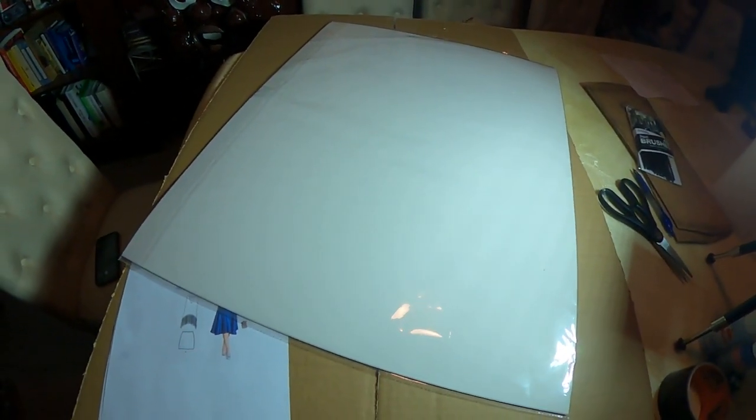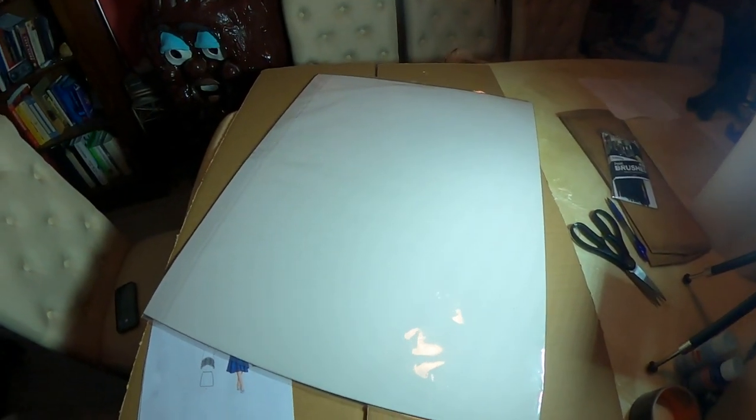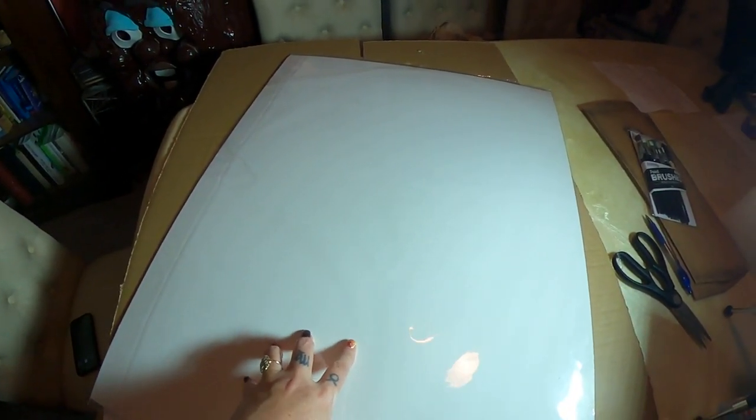Somehow I'll probably just use the Gorilla tape and attach these two sides. Then I'm gonna cut it into the shape of the dress. Then I'm gonna cover it by hot gluing the poster board to the top so that it has a nice smooth look on the outside. And I'll take progress shots as I go.